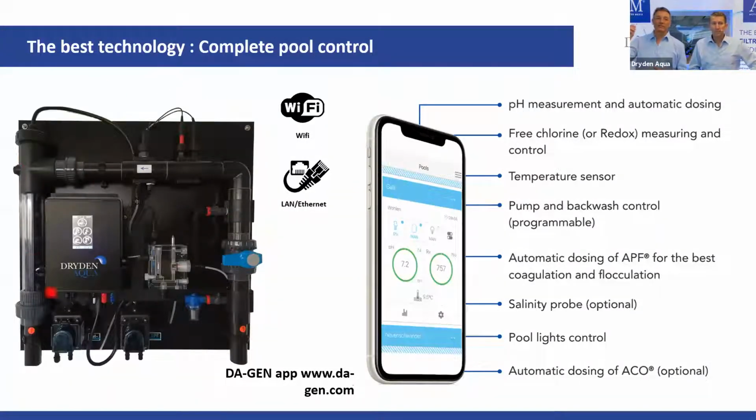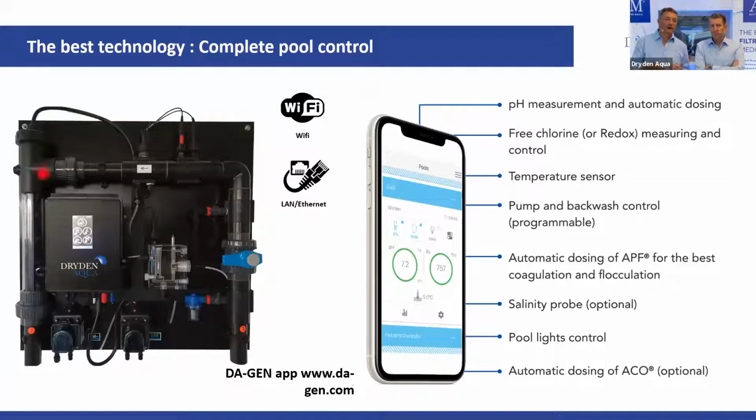It measures the pH and it doses the pH. Can you give me the command? So we have here the pH sensor. We have here the pH pump with a suction lance. We have a free chlorine sensor. You can have it also just with Redox, or we recommend free chlorine. You can add additionally here, this is the red probe, Redox. You also could add conductivity to control the salinity. You have temperature, you have flow.